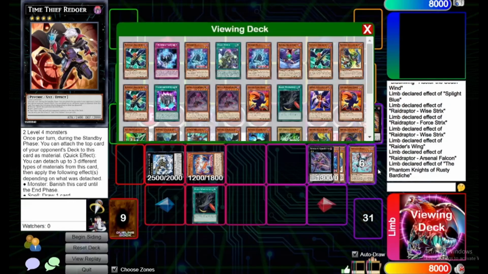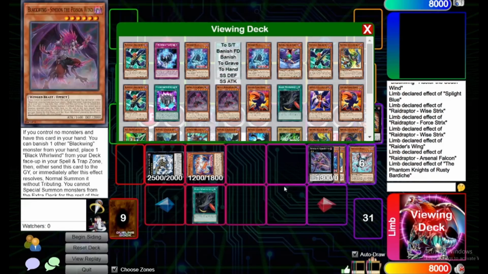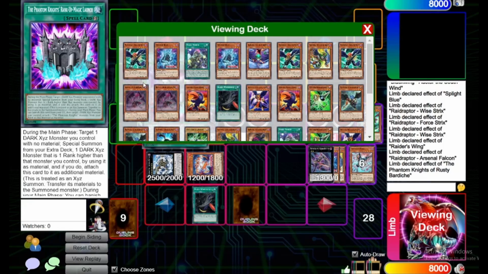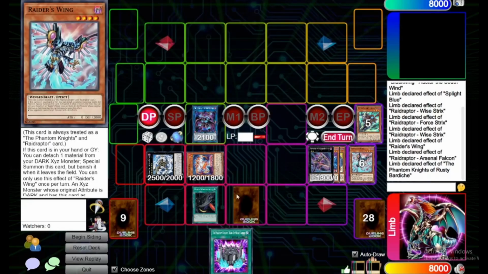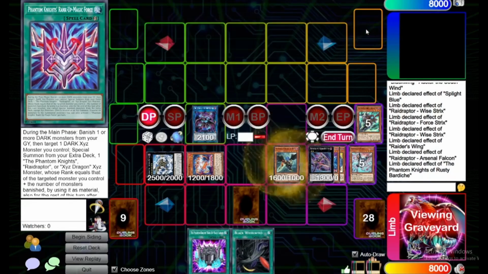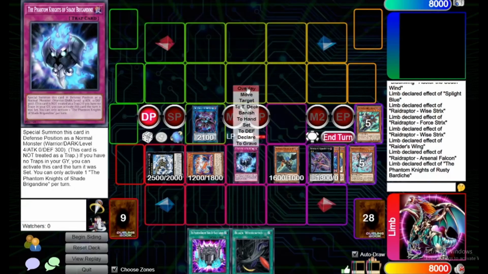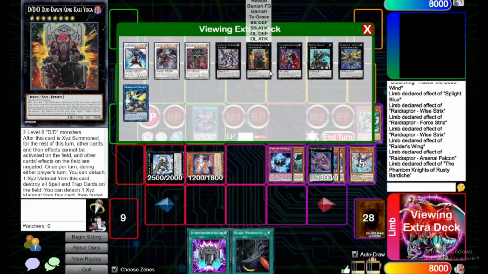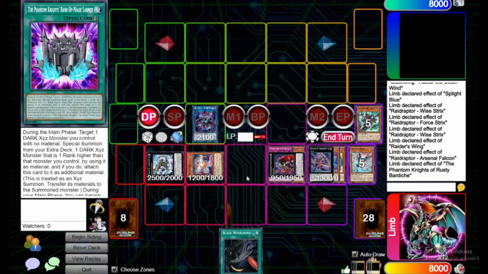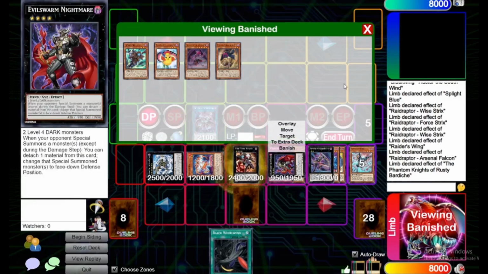Then we can use the effect of Bardish. With Bardish we will set the Shady Brigandine by sending Boots to the graveyard, then we'll banish the Boots to get up the magic launch. And then finally we can use the effect of Zephyros, bounce back the Whirlwind, special summoning the Zephyros. Then using the effect of Shade Brigandine we can special summon it onto the field, and for instance go for the Evil Swarm Nightmare.